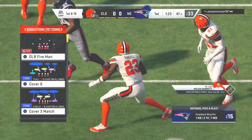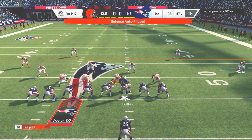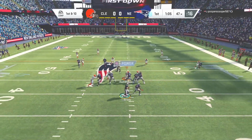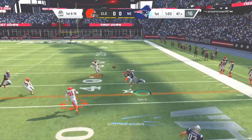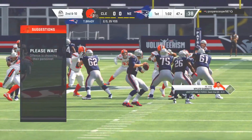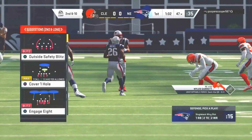There are so many things to watch for when you play defense, and reading your keys, you always hear about that, and having your eyes in the right place. Sometimes your eyes can fool you. How about that play action there? That sprang the big guy, didn't it? Able to dump it over the top to him. That throw by Brady, incomplete. Nice play there to force the incompletion, and to me, one thing's for sure.